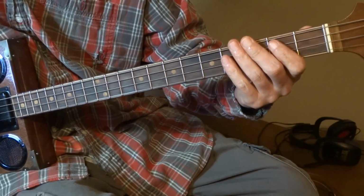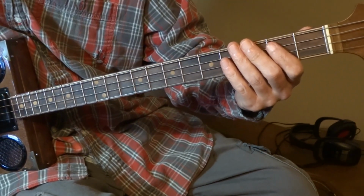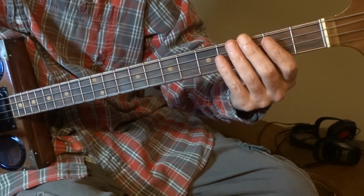Well, that's the singing verse, and they do that 4 times. So it'll be 4 times. I'm going to play it 4 times slowly for you, so you can play along.